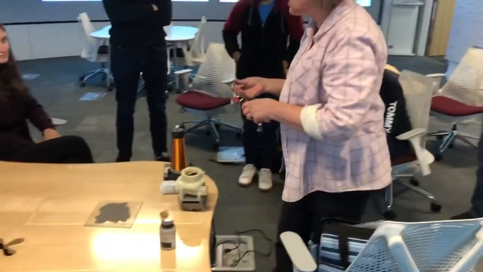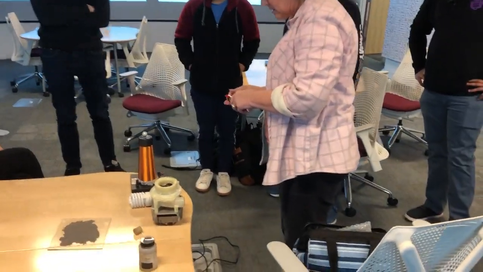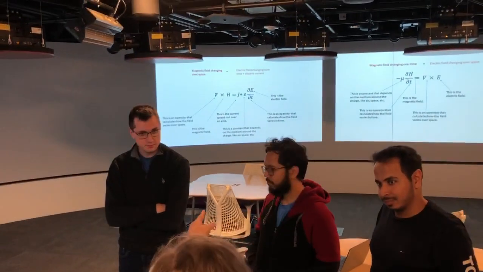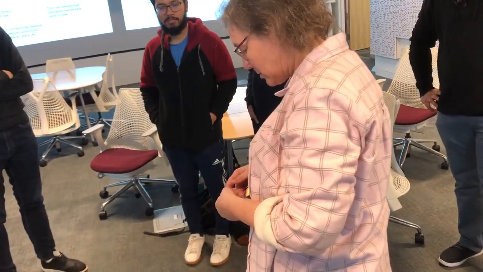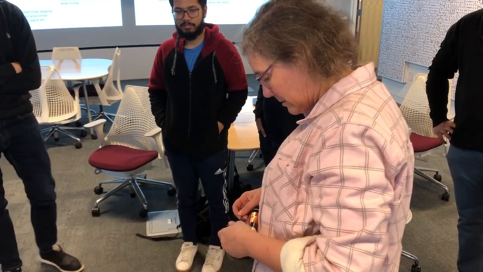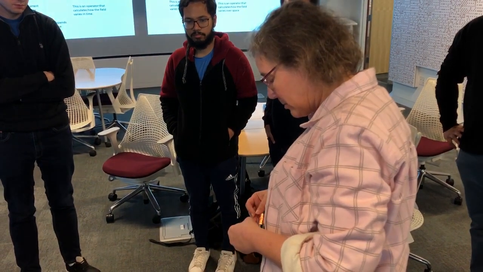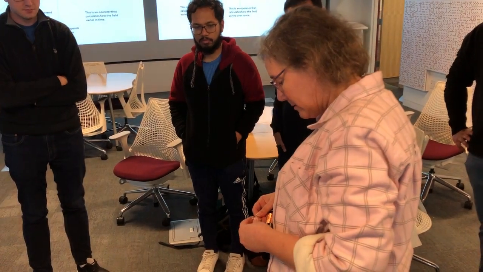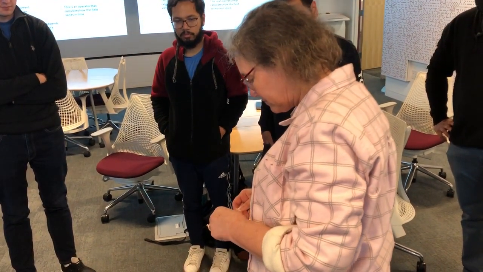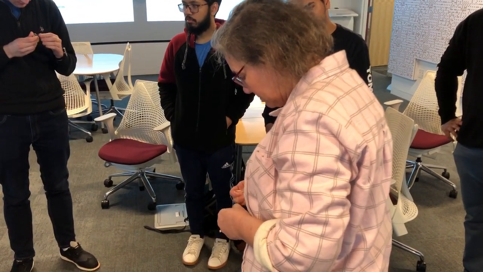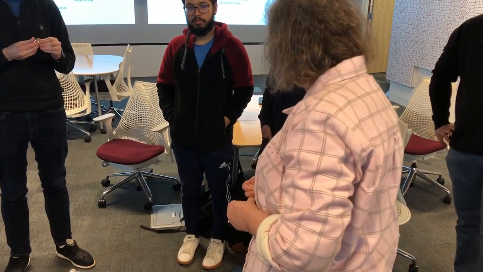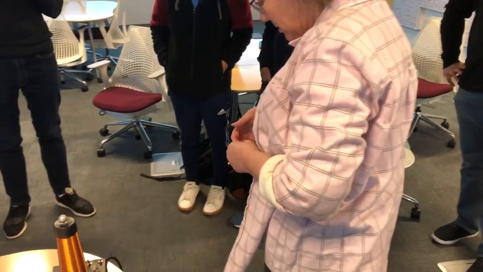So now let's try this with one. You saw it was pretty bright with two, right? In theory, the result of, which one was it? That one. The result of that equation should be smaller numbers, right? Because the magnetic field is smaller. So let's try it and see what happens. Unless I broke it off, which I did. Sorry, I'm pulling the enamel off just to make sure I get some connection.